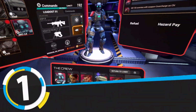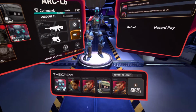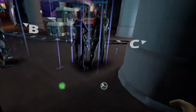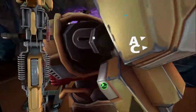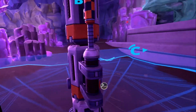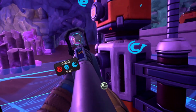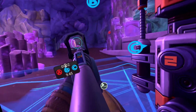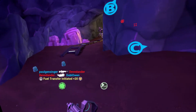So the first thing for me that I think is very achievable in the next generation of headsets is a wider field of view. This is something that I definitely think needs to be addressed. I've been playing VR now since 2016. I'm still fine with the field of view that is available, but if I was able to put my headset on and pretty much not see the black edges, I think that would increase immersion like tenfold. So a wider field of view is definitely something that needs to come in these headsets.